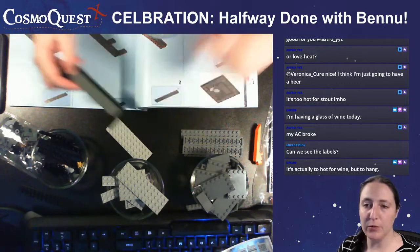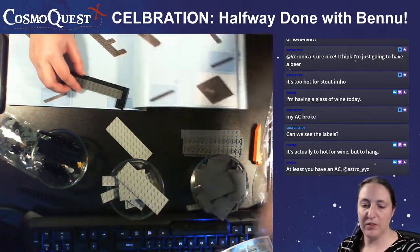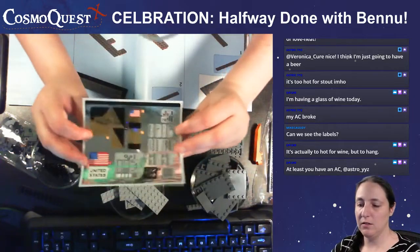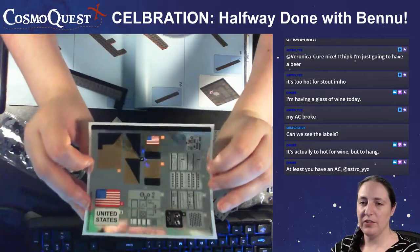Can we see the labels? What do you mean by labels? You want to see the sticker sheet again? Here's the sticker sheet.